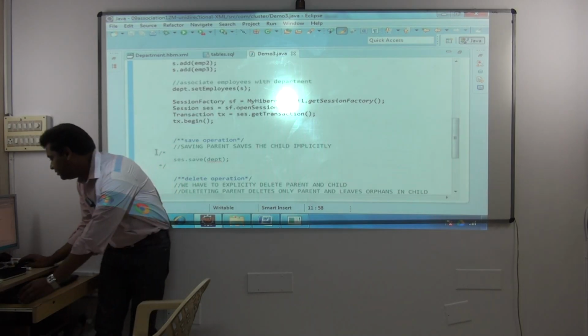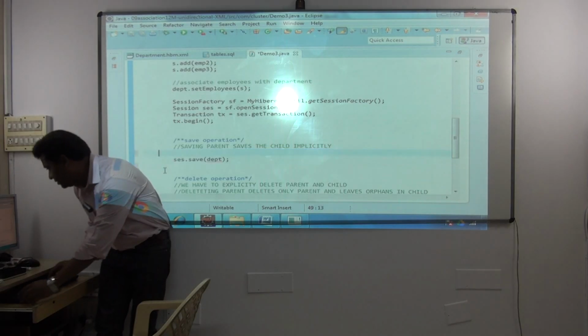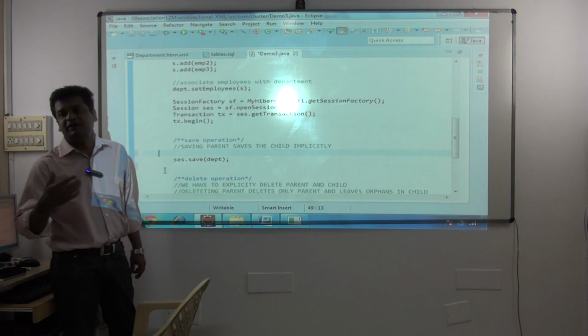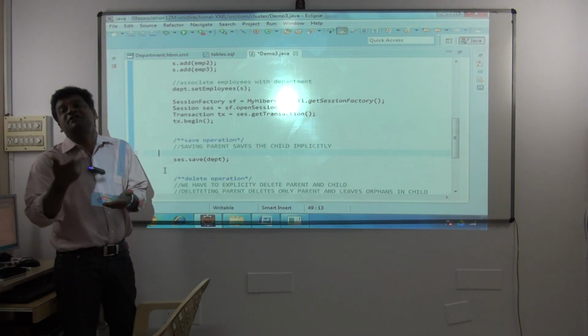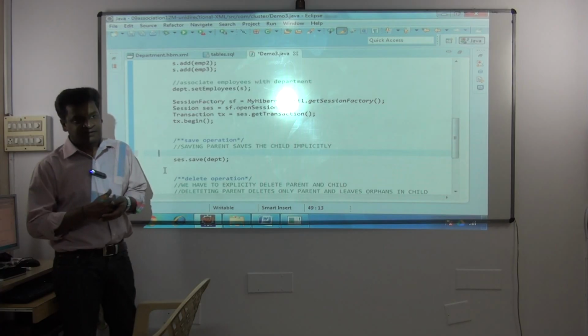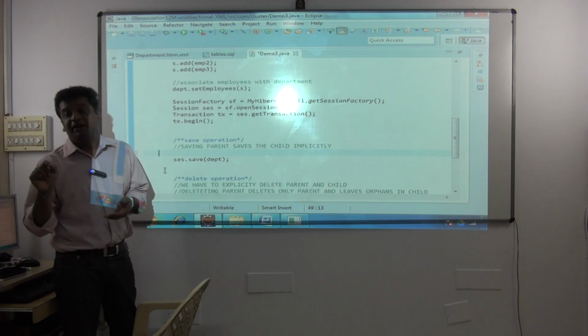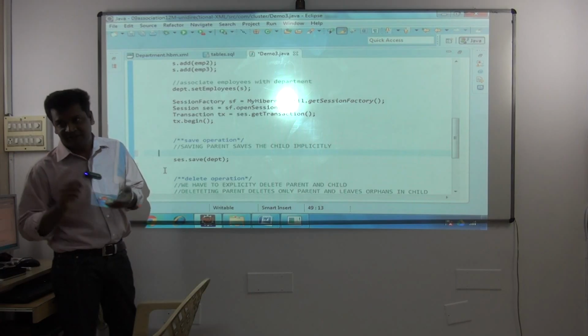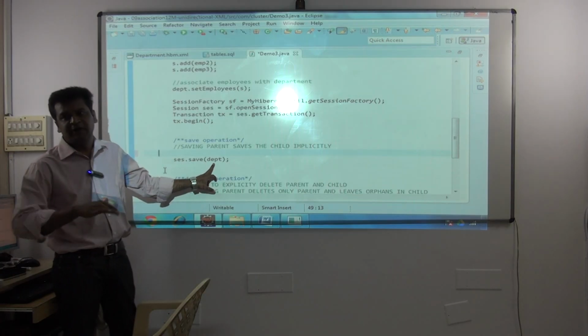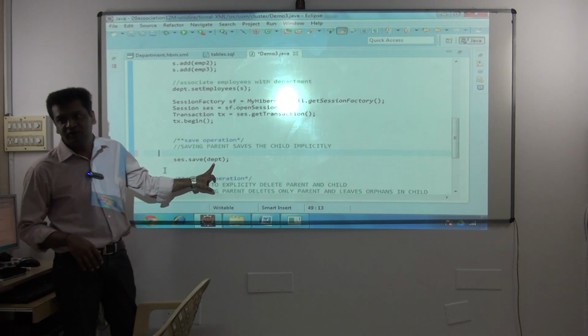What will happen now? We are going to have the cascading effect. It means if the parent is saved, the child also will be saved. You decide for which SQL operations you want the cascading effect. I want the cascading effect for only save and update operations. Like that you can decide. So session.save means if you save the department, automatically employee values also will be saved.